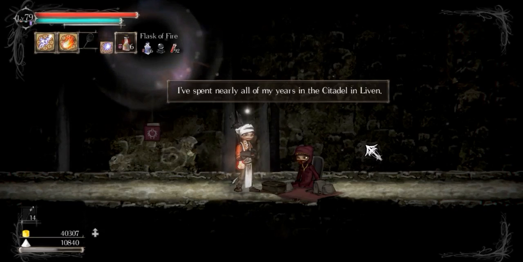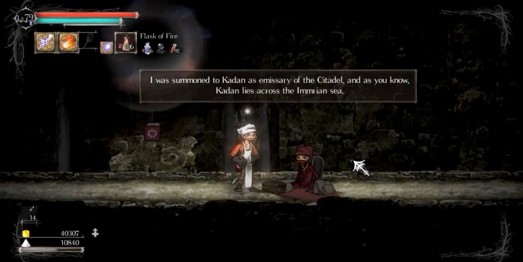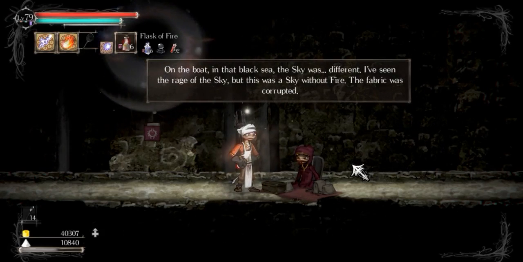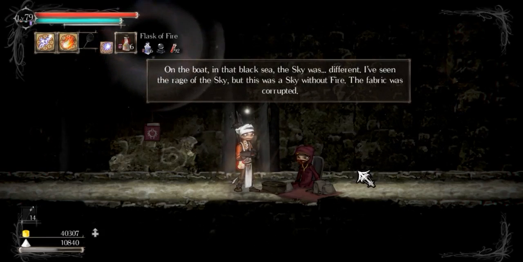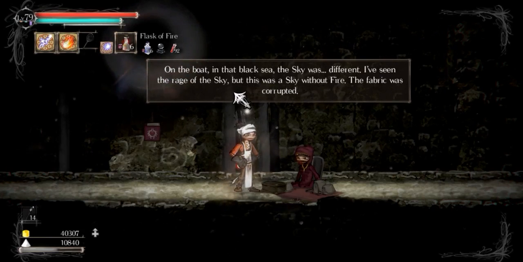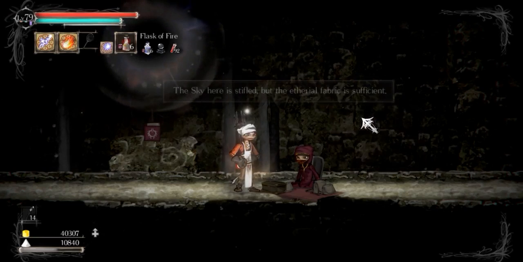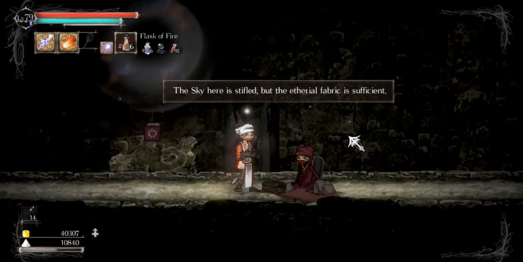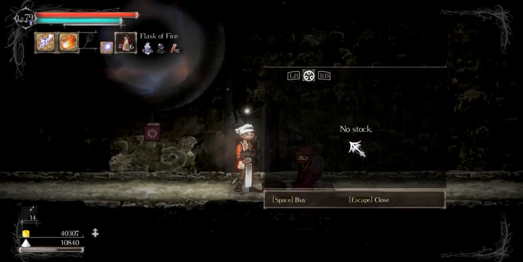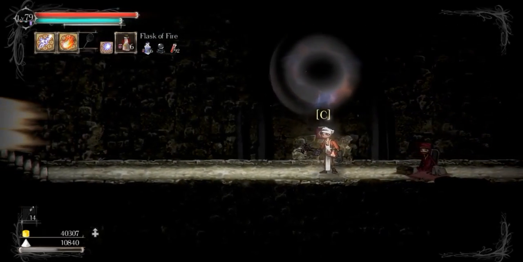I've spent nearly all my years in the Citadel of Livin, and in all that time, I learnt nothing. I was summoned to Cadden by an eminent emissary of the Citadel, and as you know, Cadden lies across the Emerin Sea. Well, of course I know that. I also know the Emerin Sea had more salt in it, and it was called the Something Else Sea, but now it's not. You see, I know more than you about magic, I know more than you about the sea, I know more than you about everything. Why did I join your stupid religion? On the boat, in that black sea, the sky was different. I've seen the rage of the sky, but it was a sky without fire. The fabric was corrupted. We were shipwrecked. I believe I alone survived. The sky here is stifled, but ethereal fabric is sufficient. Okay, so, oh yeah, the sky is stifled because we're deep, deep underwater. I can't believe you have no spells for me. Farewell. You suck so much.